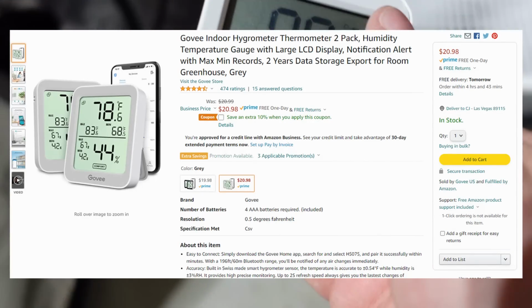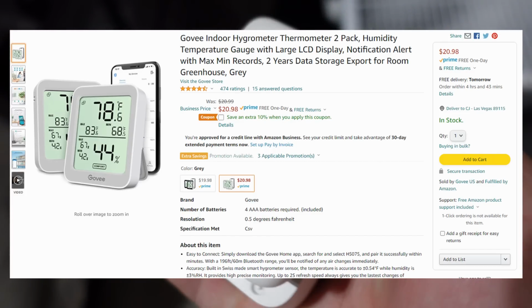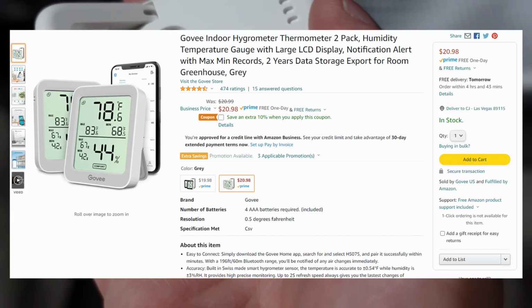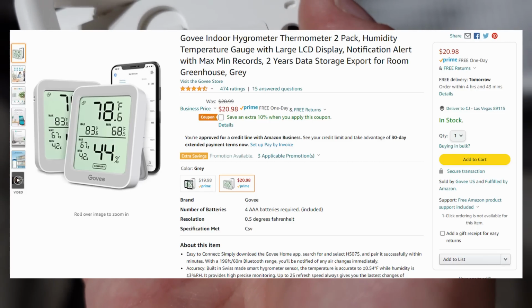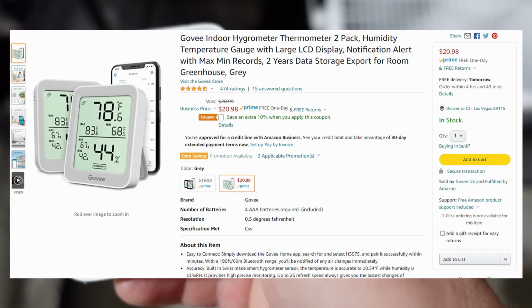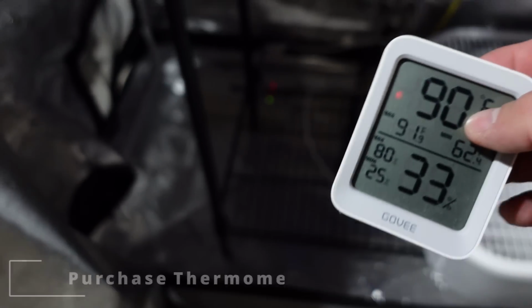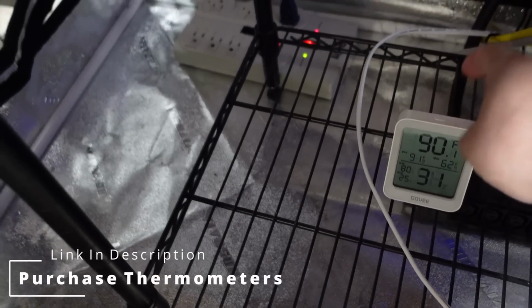I bought a whole bunch of these. These are the Govee, what do they call these? The hygrometer. Wow, I butchered that. But I bought a whole bunch of these. They're super cheap, guys. I'll put a link down below for these. And I decided to put these on all different levels of my tent.